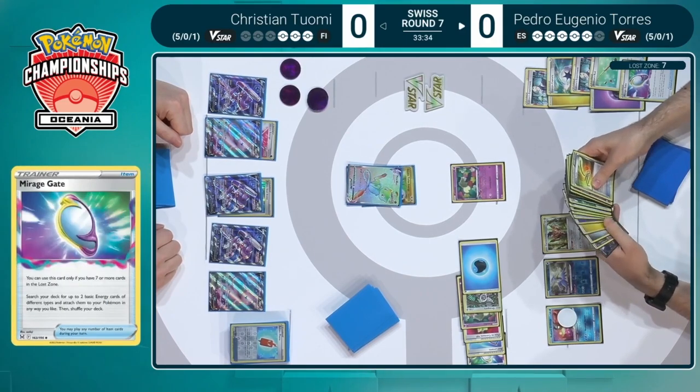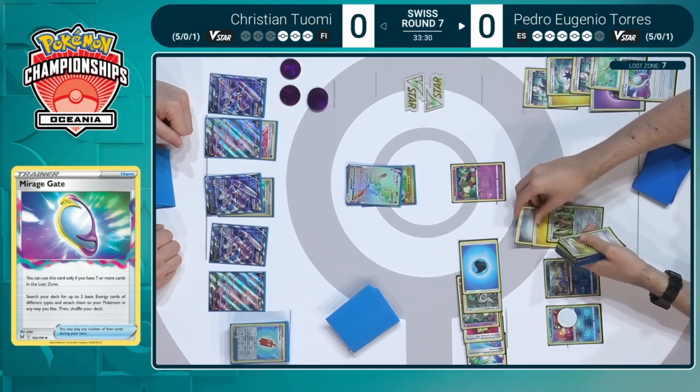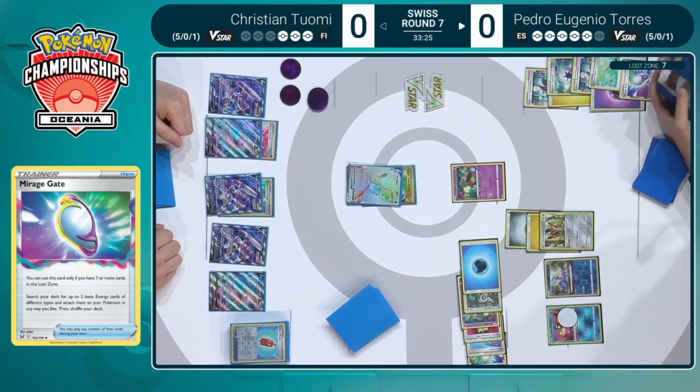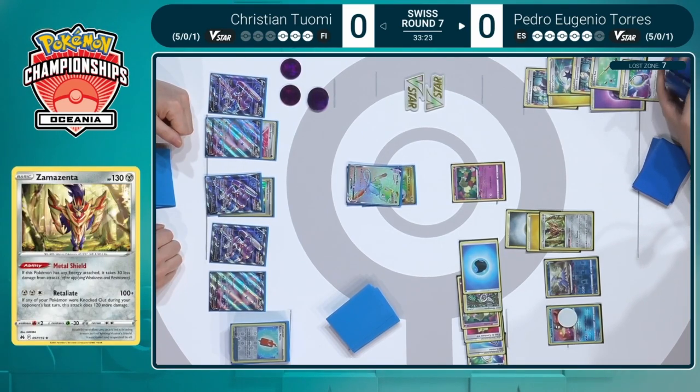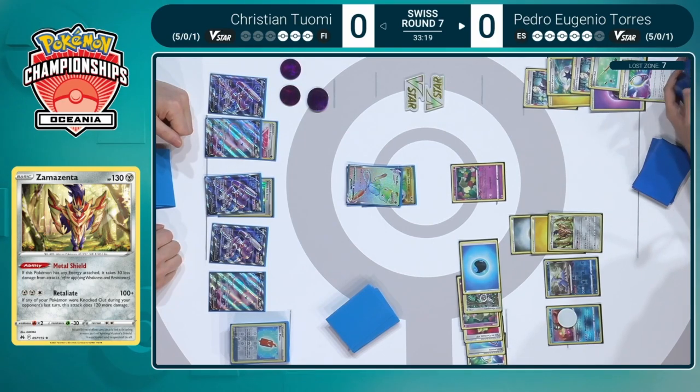So what he'll be doing here is he'll be taking this knockout with the Zamazenta, he'll go down to 3 prizes and thin as much as possible so that he only needs to find a Drapion or a Quick Ball or a Switch in order to get it into the active, making it as likely as possible that off of just 2 cards he'll be able to find the game-winning card.